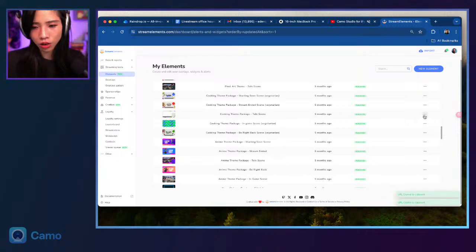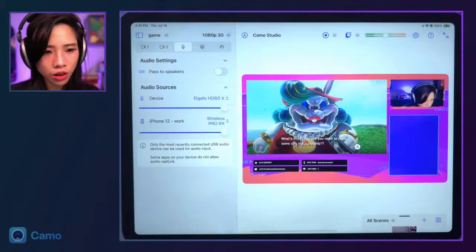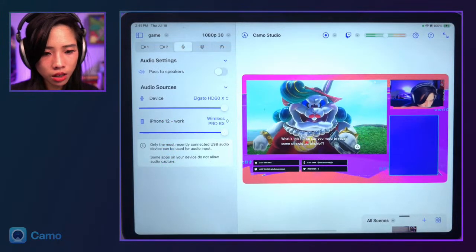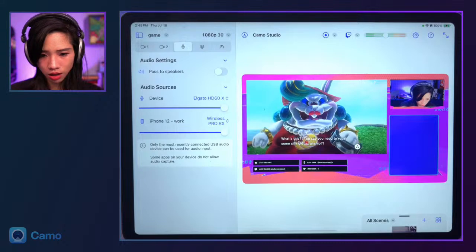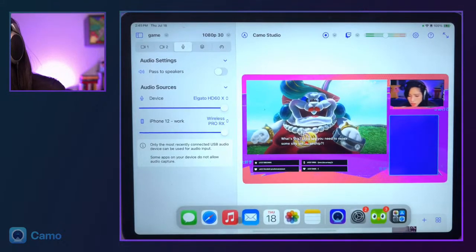So actually, copy the URL. I am going to have to send it to myself. So I'm going to go back to the iPad screen, send it to my iPad, and then pop it open on the iPad.